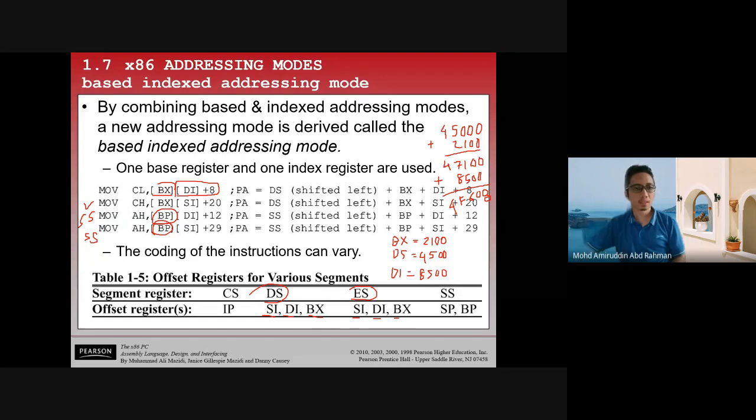So for example, look here. DS can accept these three offset registers. You look here that ES can also accept the same set of offset registers, meaning that it can be a complement. Let's say you just want to put one here, then these two can be put to ES. So it is up to you, and it can do parallel processing. It is not just that DS can process SI, DI, and BX; it can also be attached to the ES. And lastly, we have the SS, so the offset registers will be SP, stack pointer, and base pointer.